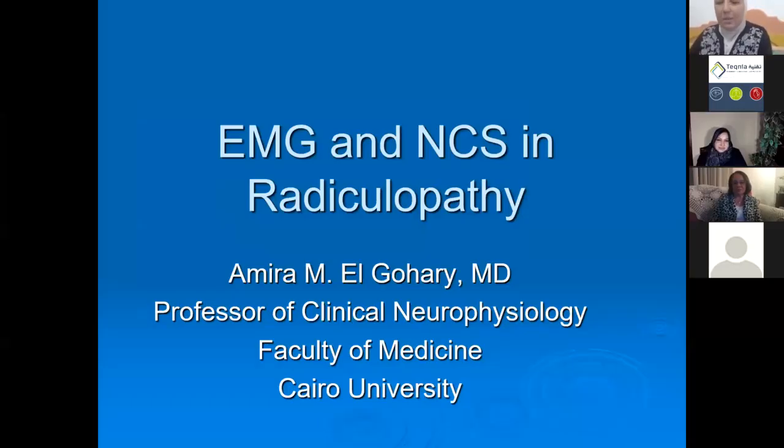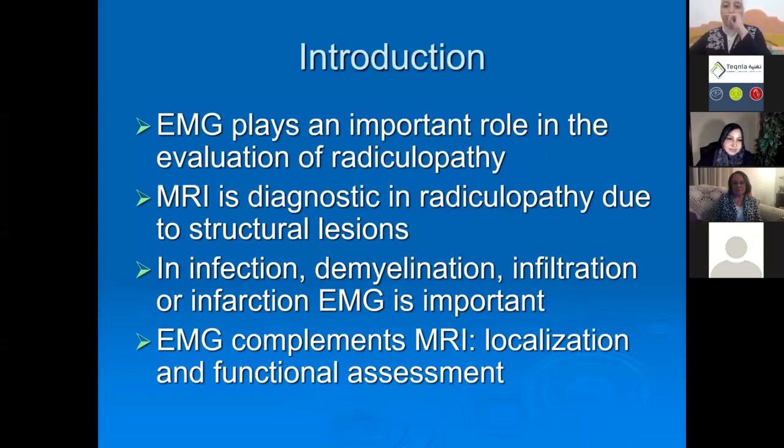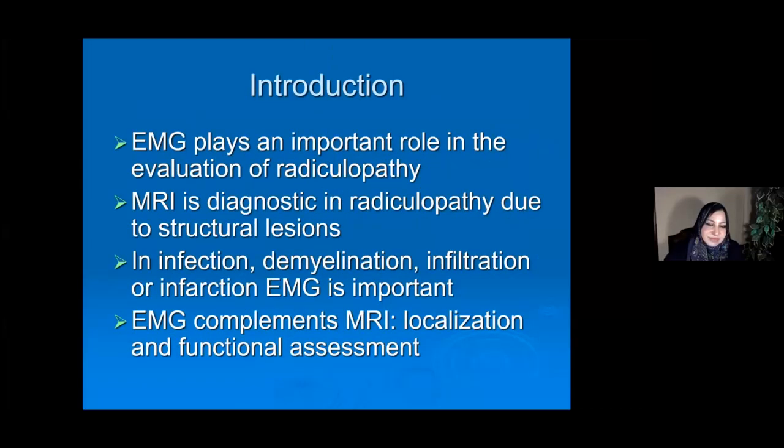Today, as Professor Hatem said, is EMG and nerve conduction studies in radiculopathy. As you all know, EMG plays an important role in the evaluation of radiculopathy, although imaging has a pivotal role in visualizing the spinal cord, nerve roots, and the relationship to the vertebrae and intervertebral discs. But the functional imaging, the condition of the nerve and the muscle, can only be given by the EMG and nerve conduction studies.